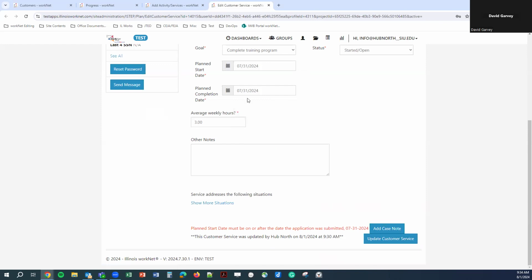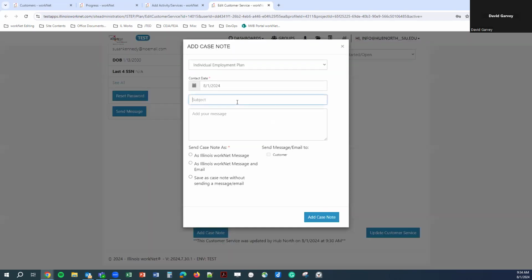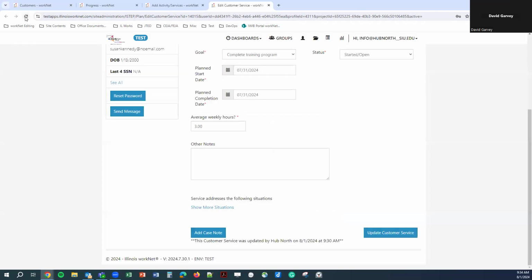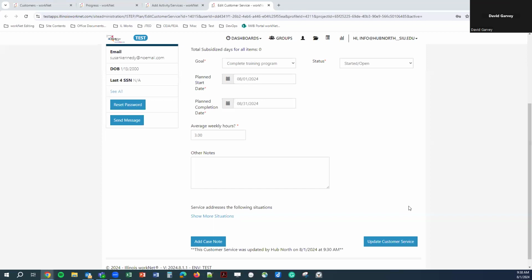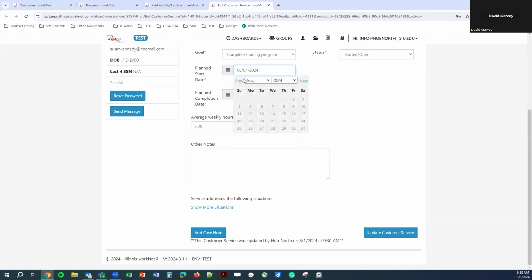And if we tried to update it with the same date, I believe we'll also get the note that there has to be at least 1 day for the, I might have to refresh this here. It looks like there's an update going on, so I'll pause this. Sorry about that. There was an update to the test environment that paused things, but back to where we were.